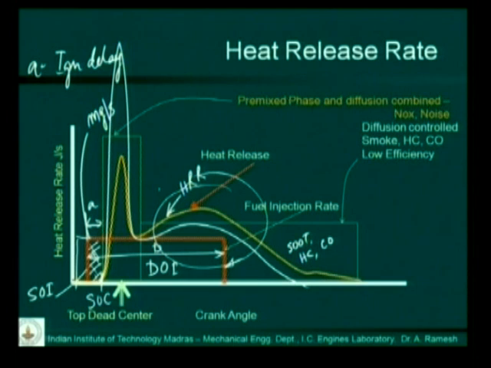So one can play with the ignition delay to control premix, but ignition delay is very difficult to control. So it is not a parameter which can be controlled. On the other hand, the diffusion controlled combustion phase depends entirely on mixing. It is how well the fuel can be mixed with air. So if I mix the fuel rapidly with air, diffusion can become better. You can raise this diffusion combustion phase if you mix the fuel rapidly with air. So there you can do something with the injection system. If you inject the fuel with a high pressure, fine droplets, then diffusion can become better.